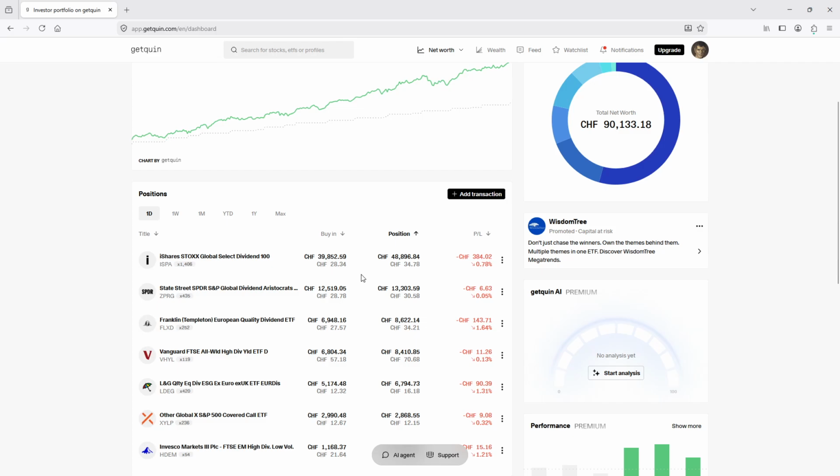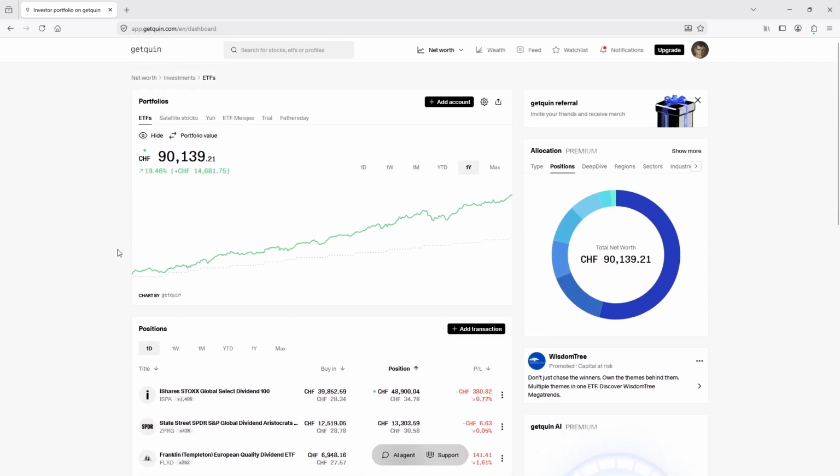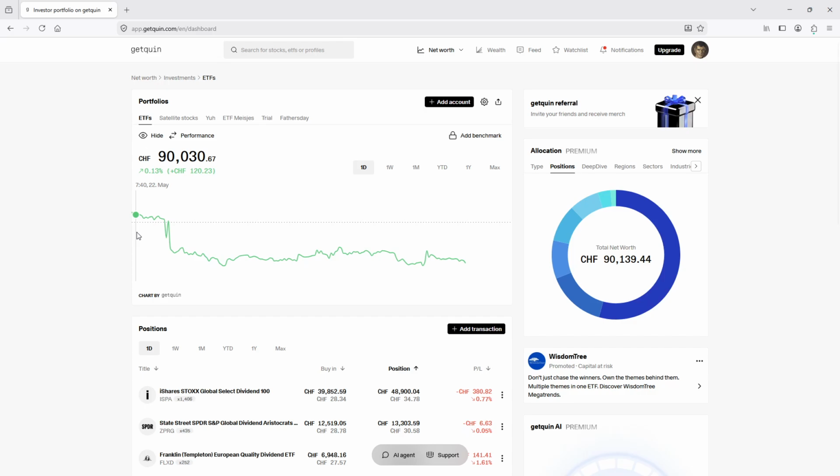And today the market went down, and luckily we invested 900 Swiss francs, because in the beginning of the day, in fact I can show it to you like this. Sometimes it's not that bad that they have a graph like this. So at the beginning of the day we were above 90,000 as well, without the 900 Swiss francs contributed. So if you look at it like this, the market went down for us today about 770, 830 Swiss francs. So not a great day, but overall the month is what counts, and there we are up really nicely.